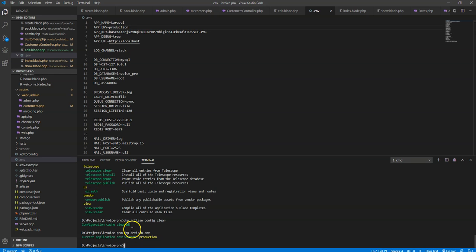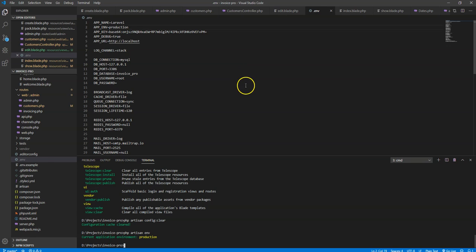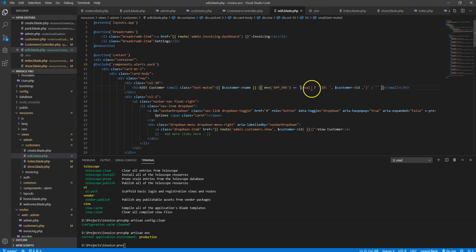Yeah, so it shows production. Okay, well, clear all compiled view files. Equals local.